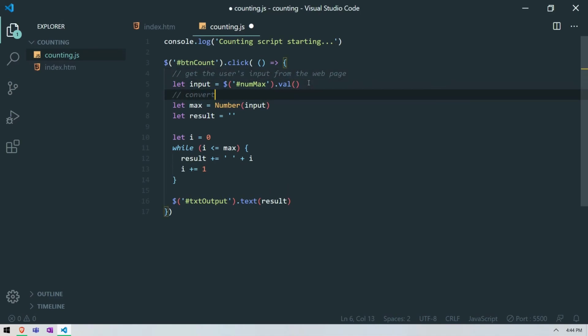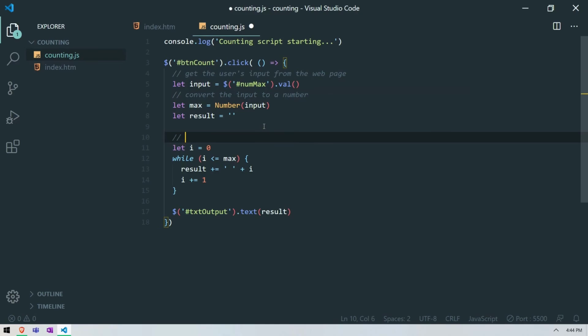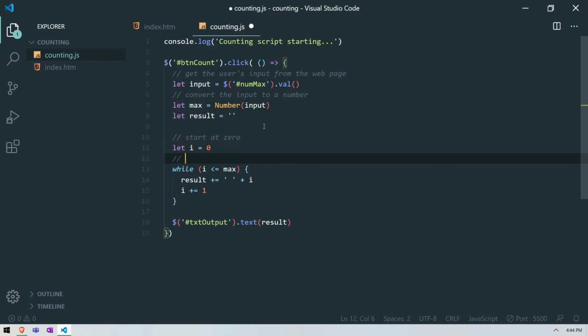Like any good coder, we now need to put in our comments, and we're going to explain how we got the inputs and converted them, and a little bit about our loop. So we're starting at 0. You could start at 1 if you want. I think maybe I chose 0 because 0 is where we start encoding a lot, but you don't have to start at 0. You can start at 1 if you feel like it'd be a bit more of a normal user experience.